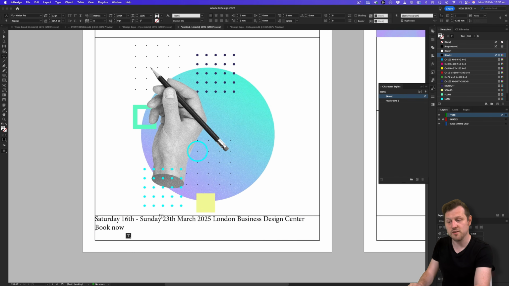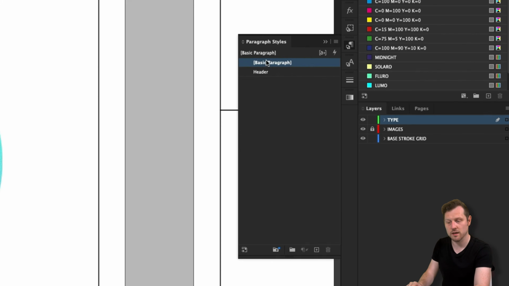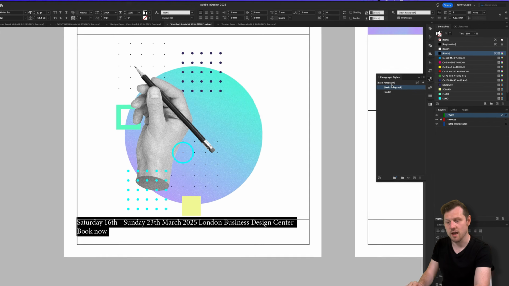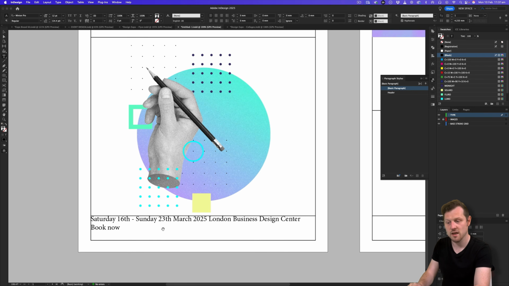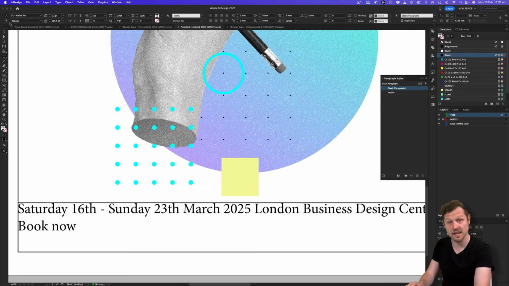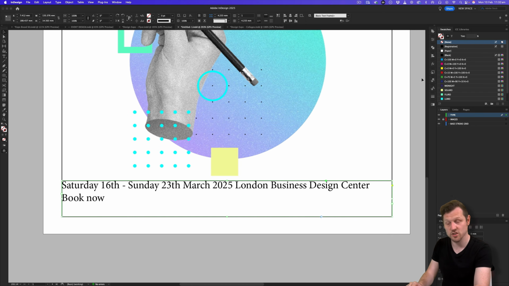large. If you select all the text, make sure there is no paragraph style applied. If so, in the paragraph styles panel, click basic paragraph, and this will take away any styles applied. So right now this is just a text dump from the content deck, but what I want to do here is apply a particular text format. I want this on 2 lines and I want some additional characters.